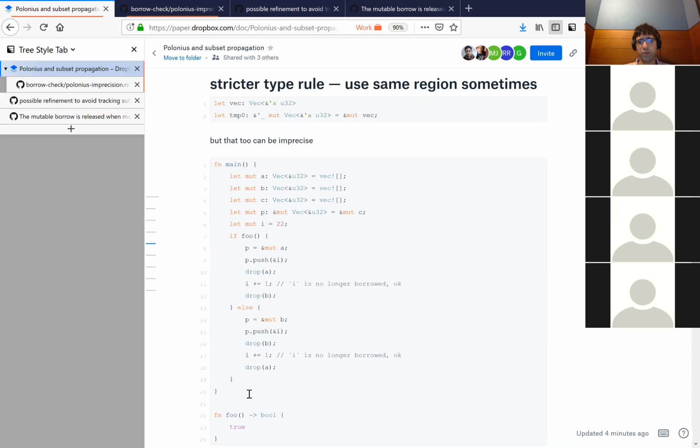Yeah, exactly. And so if the program allowed these to live out of the branch, then we would have to, say there wasn't the drop B and the drop A, right? Then you would have to act as though, and I guess you also wouldn't be able to have the I plus equal one, but you would have to treat P as if it was A or B. You're right. Yeah, you could.